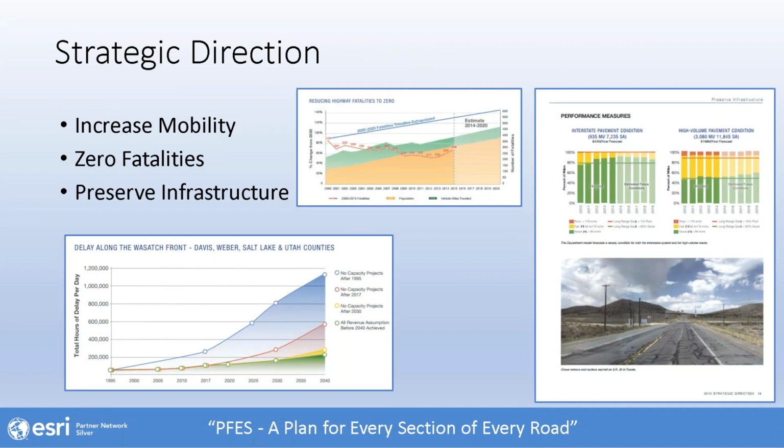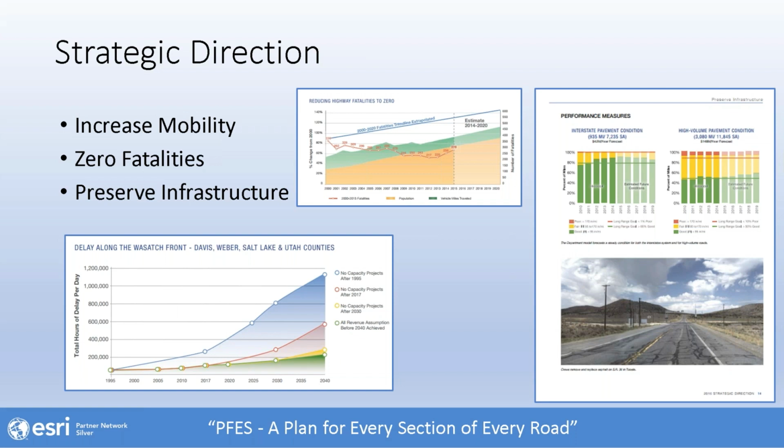To start off, most agencies have a strategic direction, and most agencies concentrate on these 3 areas: mobility, fatalities, and infrastructure. Increased mobility could be adding a pedestrian lane, a bike lane, or ramp metering. Zero fatalities is an aspirational goal, but it's the only goal that's really valid or justified for an agency. And preserving infrastructure is, we've inherited this transportation system from previous generations. It's our responsibility to wisely maintain that.